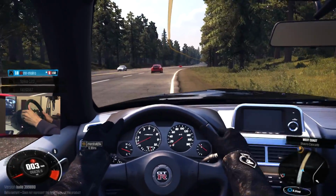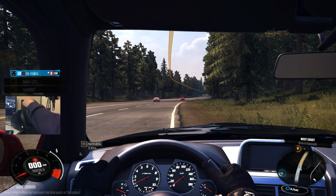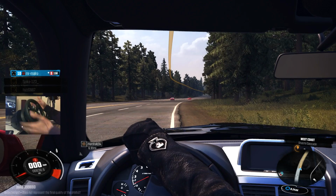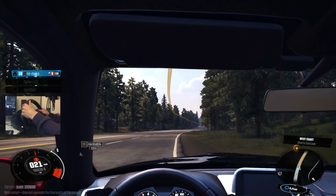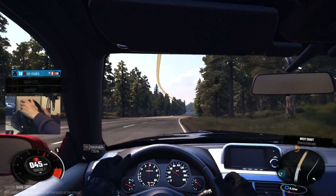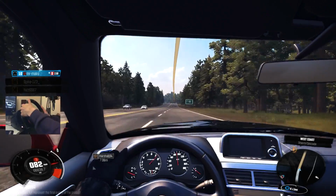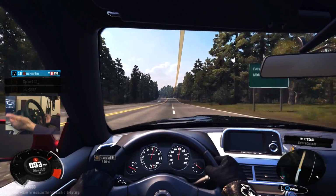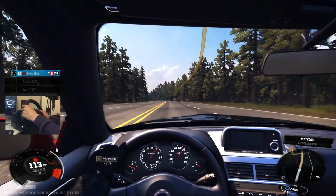I didn't realise this at the beginning, but there's actually a mode button, so you press it and you can get the angle so it makes a bit more sense to match it. This goes up to 1080, so in DriveClub it uses the full 1080, and good god is it hard. I've never played a game that's so hard, well, to be honest, it's the first time I had a wheel, so it kind of makes sense. But you get the idea on that.